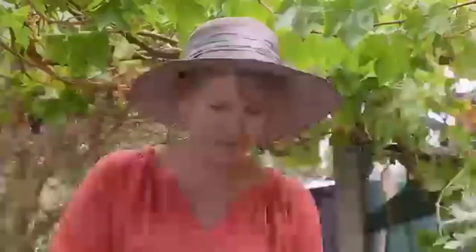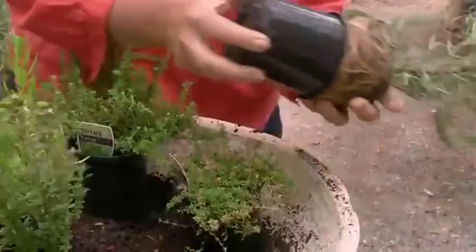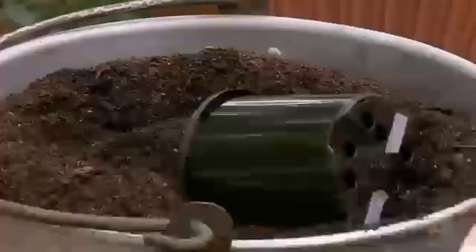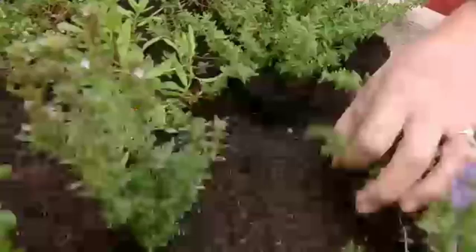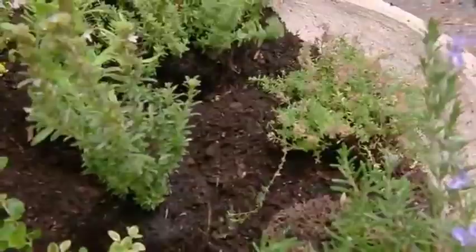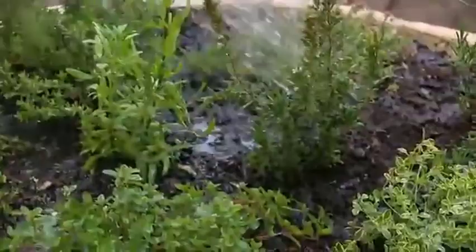These plants are all sun lovers, so make sure you put your pot in a sunny position. And with so many plants growing in a relatively small space, be aware that the pot might need to be refreshed every year or so. Water it in well, but make sure not to overwater in the cooler weather.